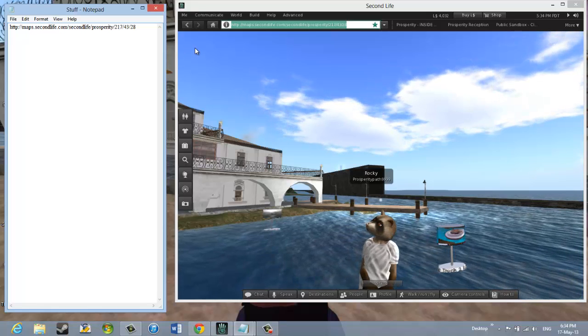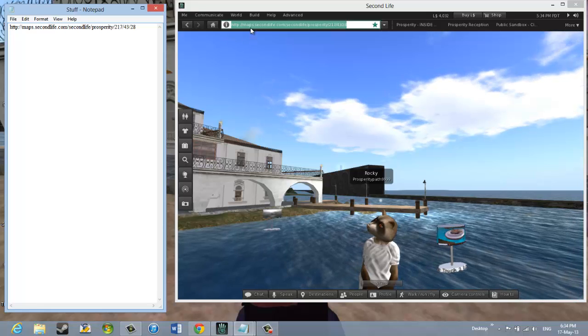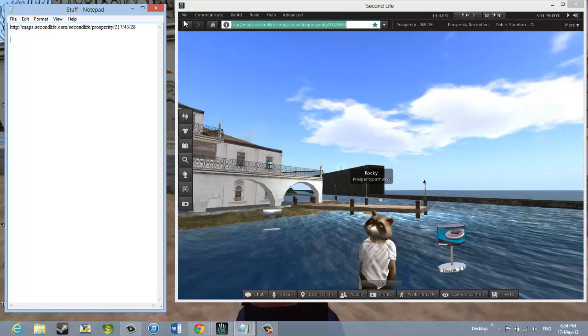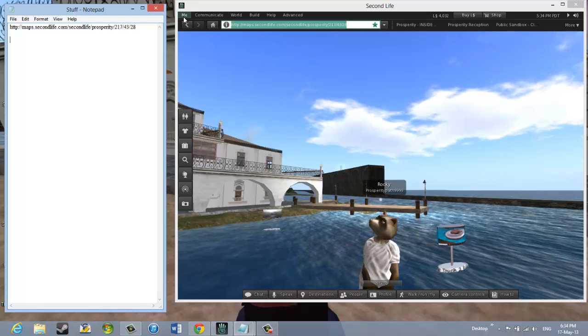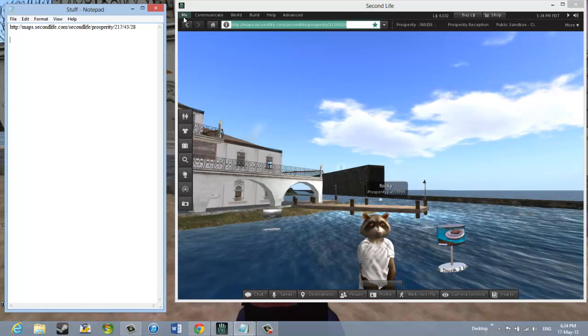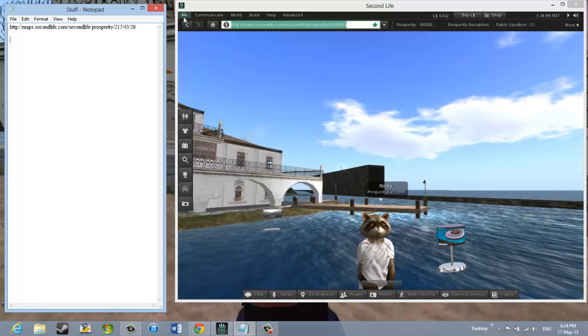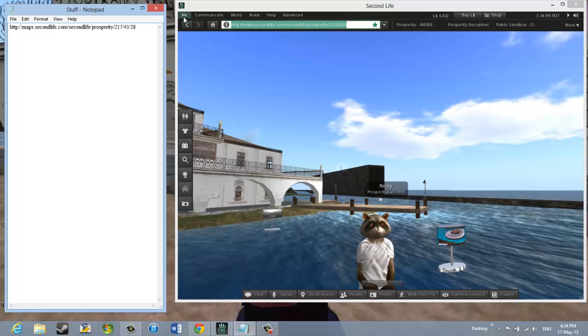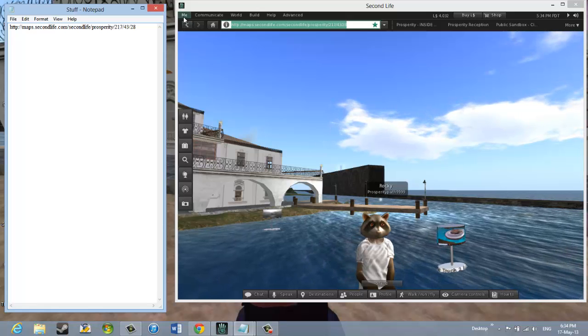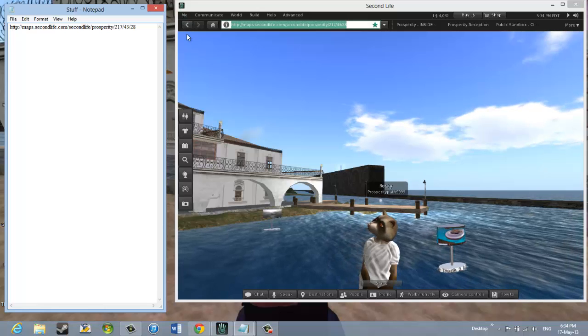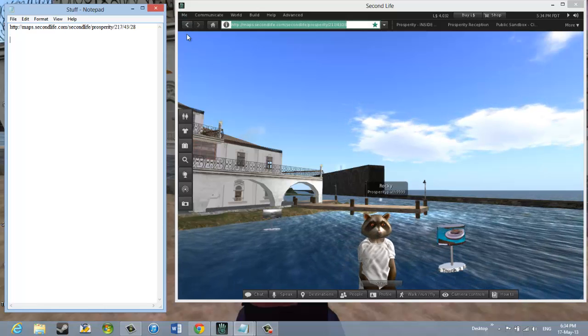Now that's just from the landmark at our current location, which is what appears in the box at the top. If you want to convert a landmark that you have in your My Landmarks folder in your inventory, you can also convert any landmark into a SLurl. So we'll take a look at that. First of all, we need to get to Places.